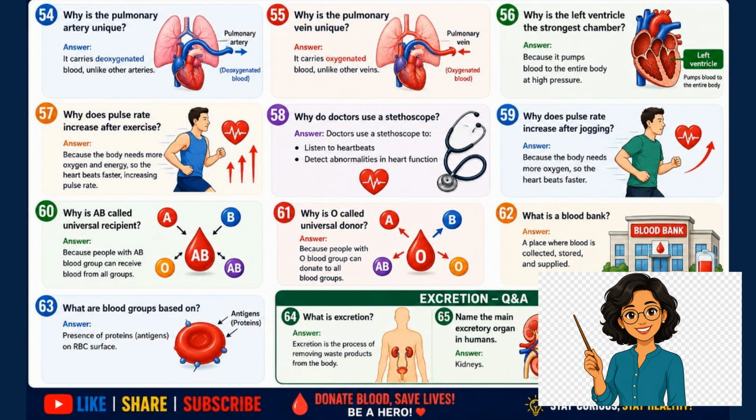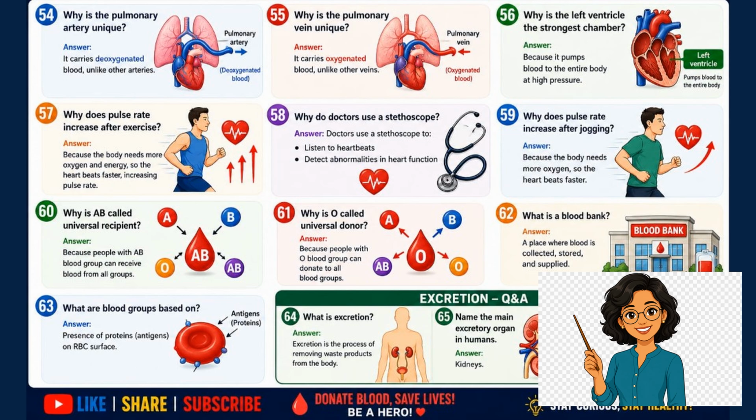Question 57. Why does pulse rate increase after exercise? The answer is, the body needs more oxygen and energy, so the heart beats faster. Question 58. Why do doctors use a stethoscope? The answer is, to listen to heartbeats and detect abnormalities in heart function. Question 59. Why does pulse rate increase after jogging? The answer is, because muscles need more oxygen, so the heart pumps faster.